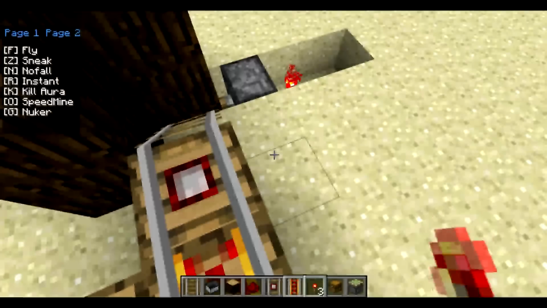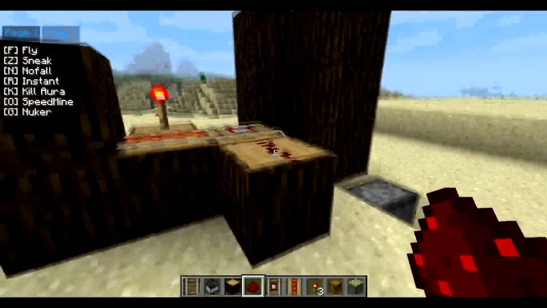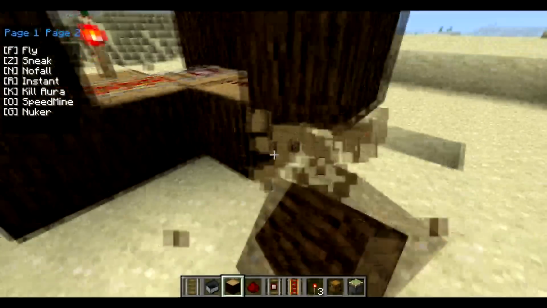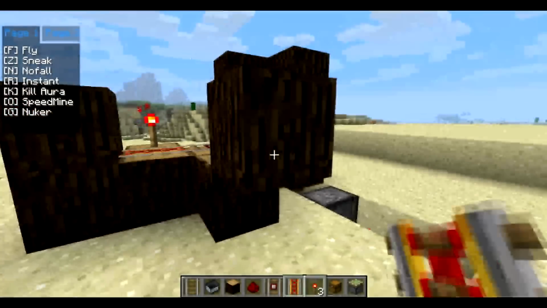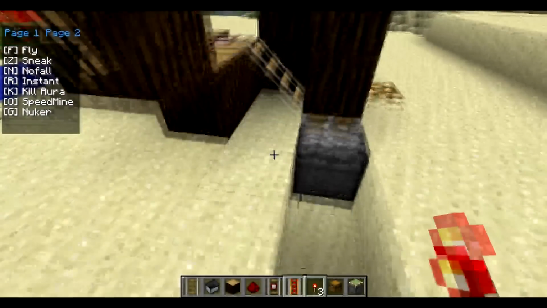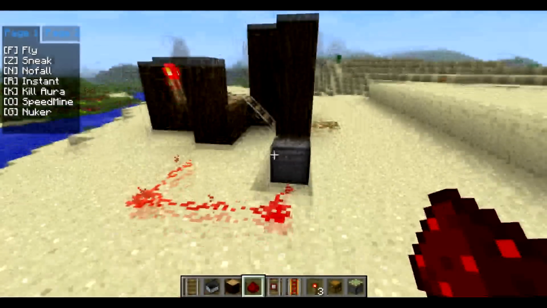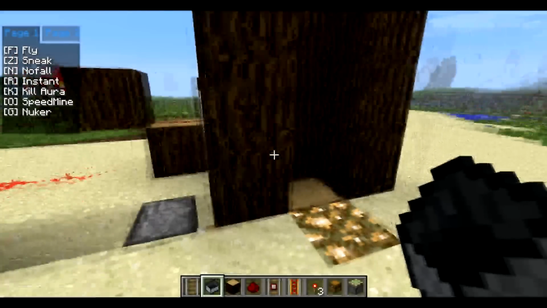Now what do you wanna do for the detection rail? Place one block, some redstone, and then place a block. Like this. And then place a redstone torch here. You can take away that. And then just make it go there. Now all you have to do is place a minecart, and you've got player detection.